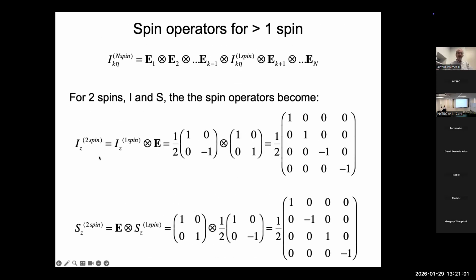Here we have these diagonal elements. Here we have SZ. If we multiply these and take the trace, we're going to get 0, because here we're going to get the product plus 1. 1 times minus 1 is minus 1. Minus 1 times 1 is minus 1. Minus 1 times minus 1 is plus 1. So these are orthogonal to each other. I mean, we set the operators up to have this property.